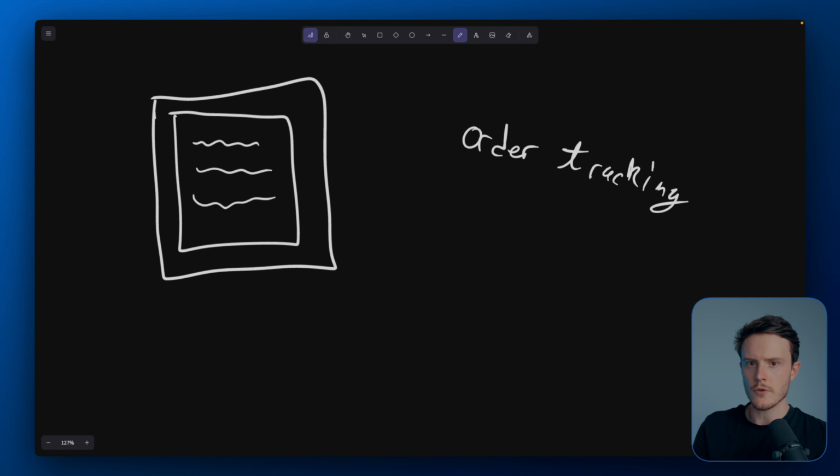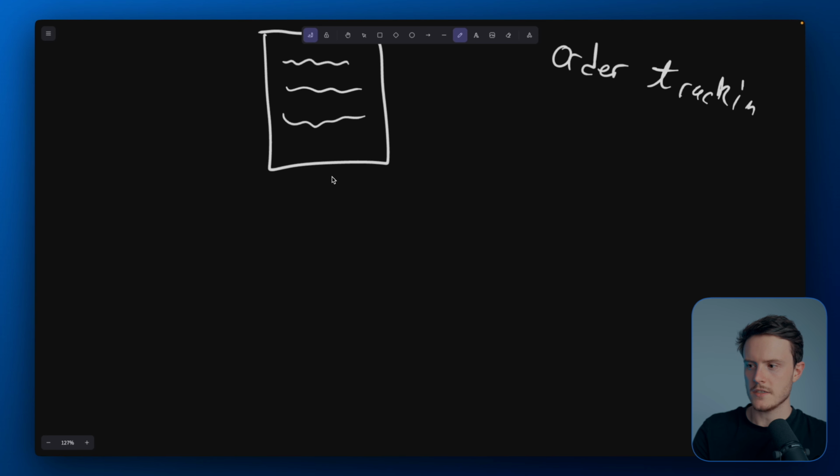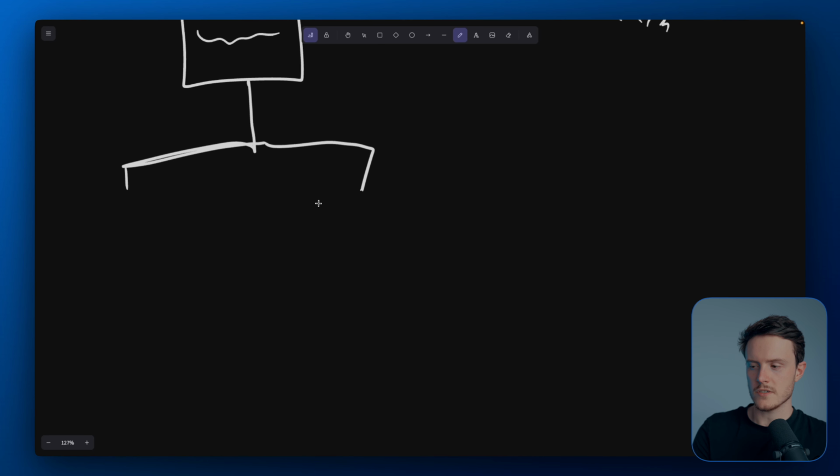And if there's people using your app, the last thing you want is to break your live application, and then your users can't use your app. So the nice thing that GitHub allows us to do is to create branches from our application. So for example, I could create a branch, and that branch could be dedicated to the order tracking feature. And maybe it'll take a couple of days to complete this feature.